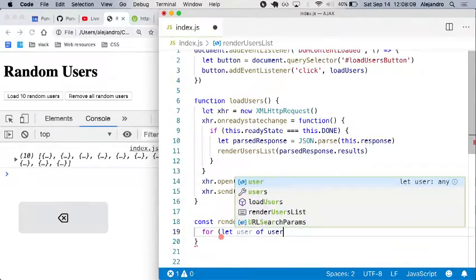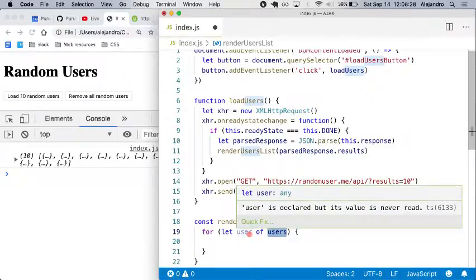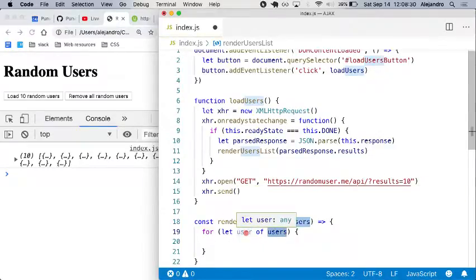So this is the for of loop, which is really handy. We're looping over the users array, and on every iteration we get the value at every index under something called user.